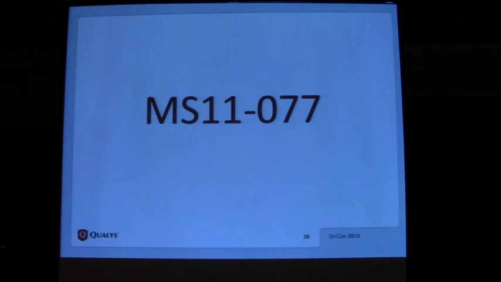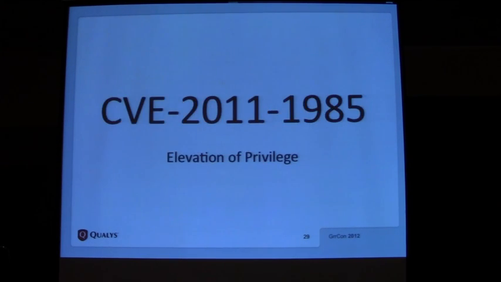So this brings us to our next example, MS-11. MS-11 was released last year in October 2011, and it fixed 4 vulnerabilities in the Windows kernel. Again, if you look at the advisory, vendors don't give out a lot of details. It just says that MS-11 fixes a remote code and elevation of privilege vulnerability because of unsanitized inputs. That is it. They don't give you a lot of details, like what parameter was not sanitized.